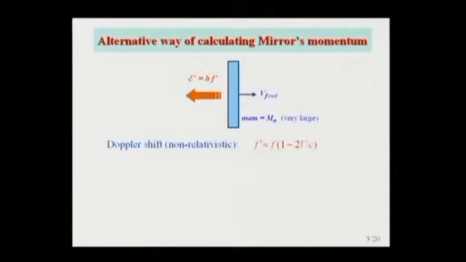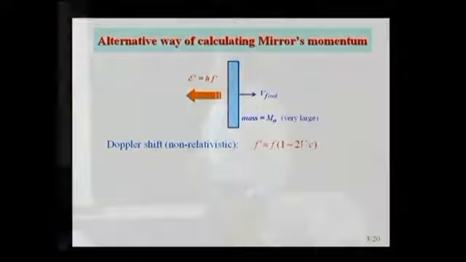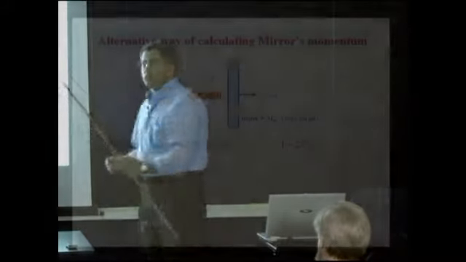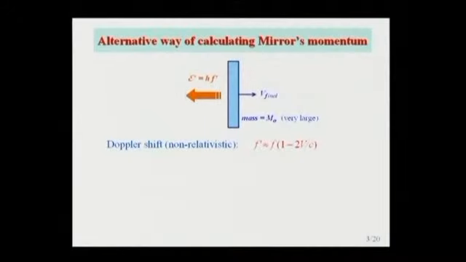So this is the formula for the Doppler shift. Because I'm assuming a large mass for the mirror, I can use the non-relativistic formula. So this is the new frequency compared to the old frequency, the incident frequency and the reflected frequency. And you see that there's a factor of 2 here, 2 times V. And 2 is because if the observer is stationary, looking at the source of light in this mirror, the source of light, which is somewhere here, has an image, a virtual image in the mirror somewhere here.